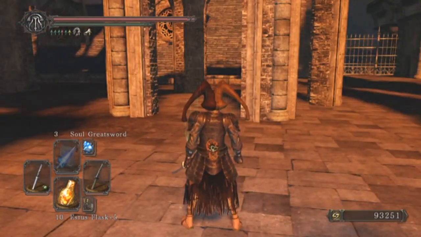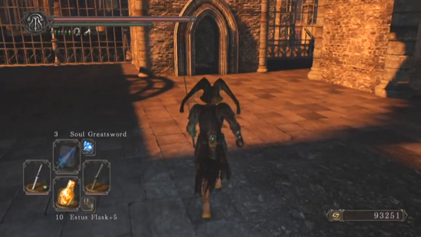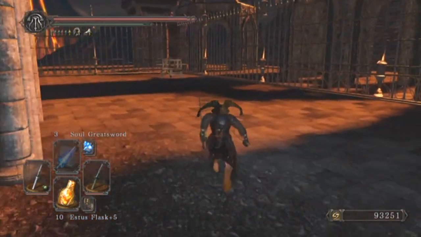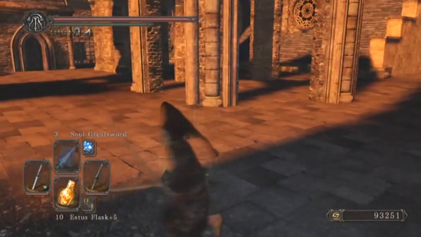You are susceptible to being invaded up here. There will be an NPC that stands about here, and he will rush you as soon as you are visible through that door. There's usually a witch that stands right here, and then there's one more little dwarf guy right here. And then another one over there that I suggest killing as well.